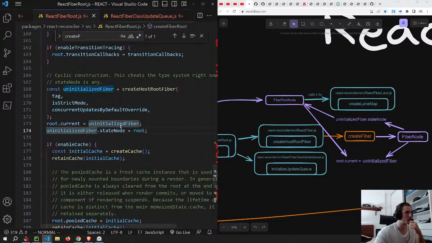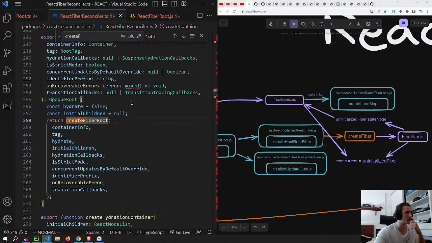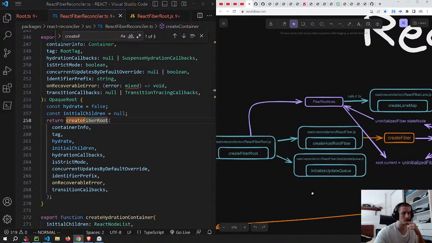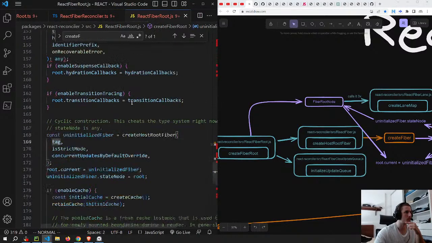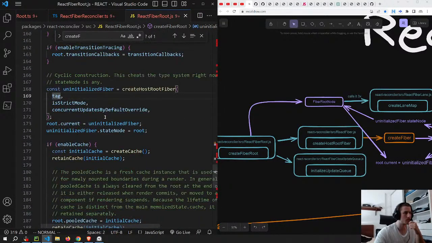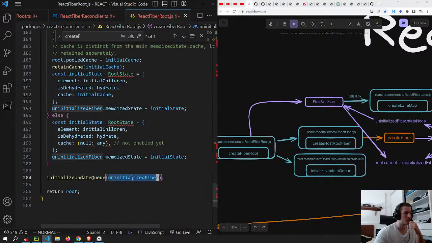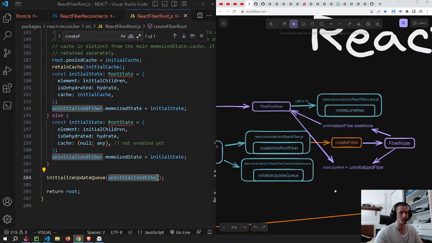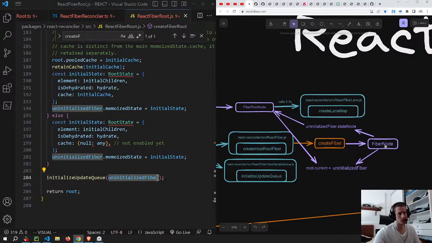Oh, the fiber is what? I think it's on the other folder. No. Nice here. Is this one? So it asserts the value of this.